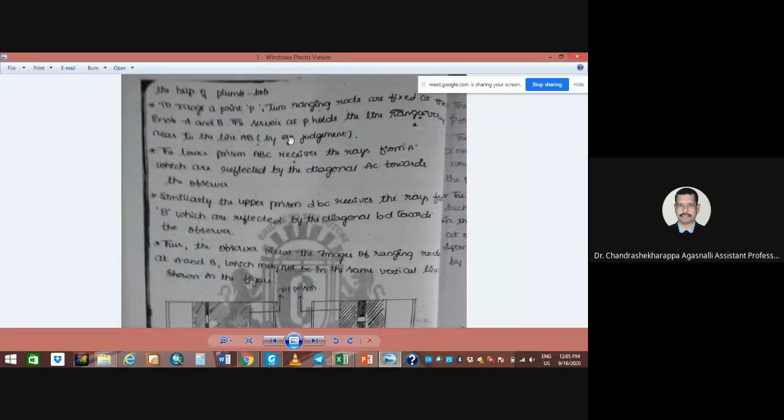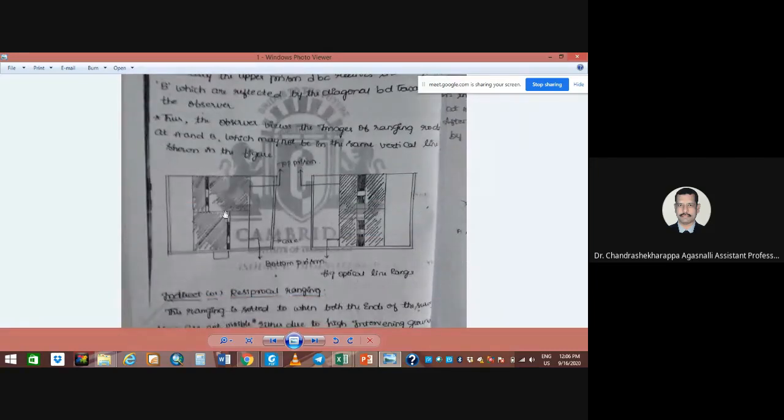The next part is ranging, where two ranging rods are fixed at points A and B. The surveyor who is holding point B ranges very near to the line AB by eye adjustment. If the two points A and B are intervisible, there are no issues. That's very clear. If there is any undulating topography or any bushes, then we have to establish intermediate points. That's all, a very simple one. And here are the prisms, the prisms' mirror image we need to set up, if you are using the prisms.